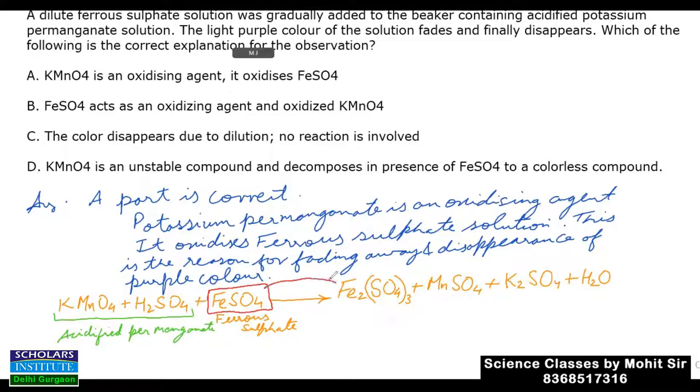The number of oxygen was initially 4 in FeSO4, but now there are 12 oxygen atoms present in Fe2(SO4)3, so it is getting oxidized because addition of oxygen has taken place. Ferrous sulfate earlier had only 4 oxygen, now it has 12 oxygen, so clearly you can see that oxidation has occurred.